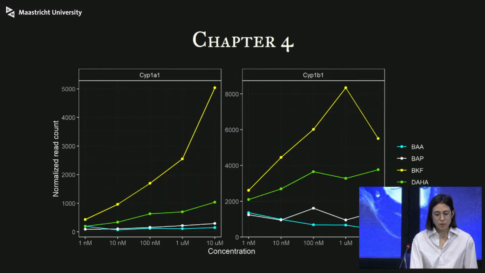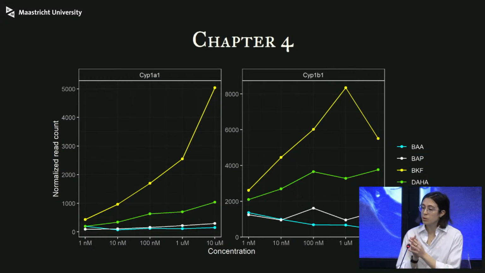In chapter 4, we saw that the thyroid can react to polycyclic aromatic hydrocarbons by upregulating some detoxifying enzymes called cytochromes. And that is something that I have not seen described in thyroid models before, except for some thyroid cancer cell lines. And also the potency of these compounds, there were 4 in this class, is coherent with what is described in the literature. What does that mean?